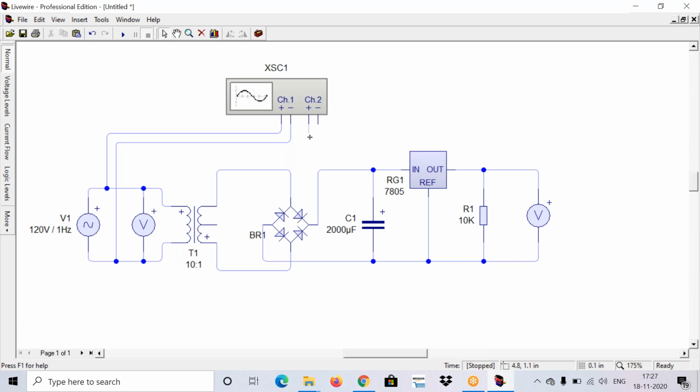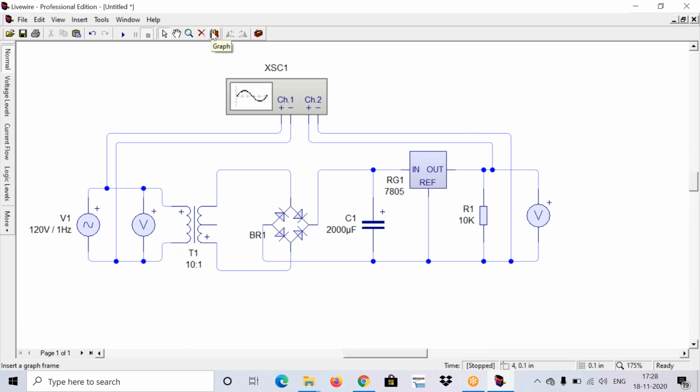Similarly, connect the channel 2 positive terminal at the positive side and the negative terminal at the bottom side of your circuit, or ground. Like this, you need to connect the CRO to your circuit. Channel 1 at the input, channel 2 at the output.